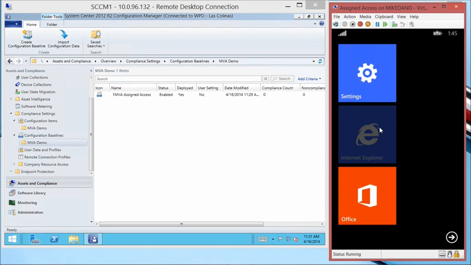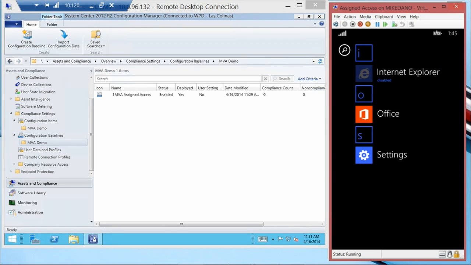This is my one that I had prepped before. In our other one, I don't believe we'll have that set down. Actually, we will, because we are denying Internet Explorer. Yeah. So you can see here, this is pretty cool. If we go over to apps, that's all we've got. That's all we've got on this phone.